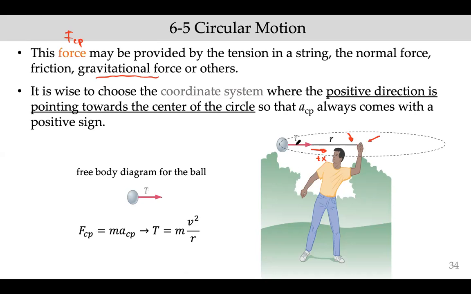Here, for this one, this person is swinging this ball, which is connected to this string. So if you want to write the free body diagram, you can show it like this. There is only one force, which is T. Of course, there's mg, but we are not interested in that force in this case. It's pulled in. We are interested in circular motion here only. So I didn't put mg, but of course there is mg.